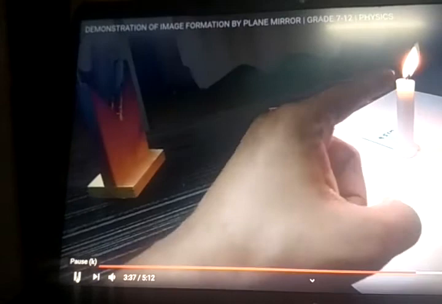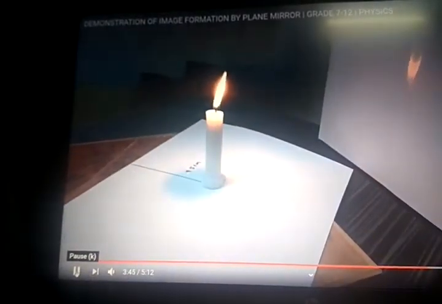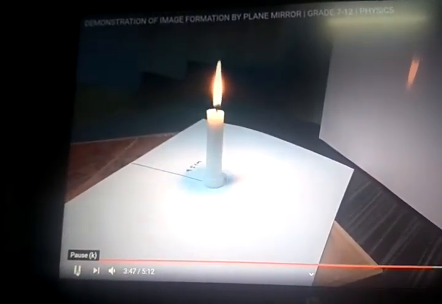So if you look at the entire setup, here we have the concave mirror. Here is the object, and now since there is a real image formed over here and real images can be caught on the screen, so here we have the real image, and always remember guys, the real images are inverted.